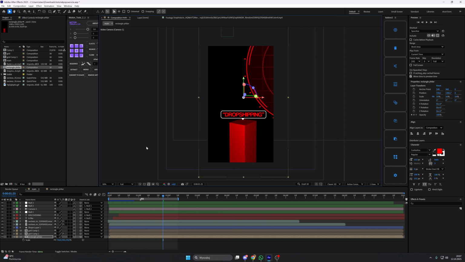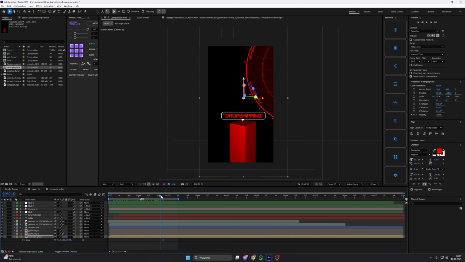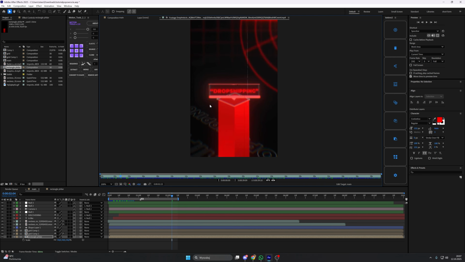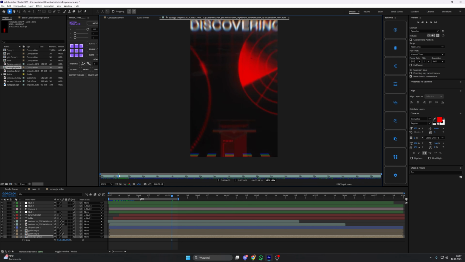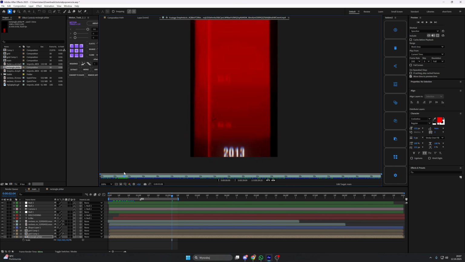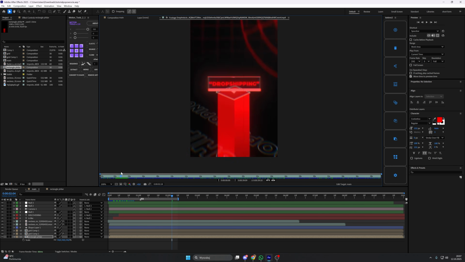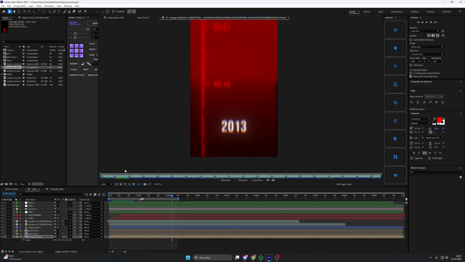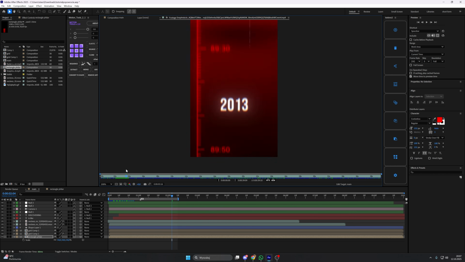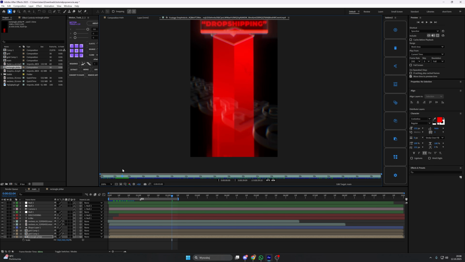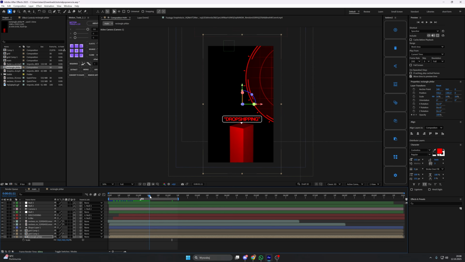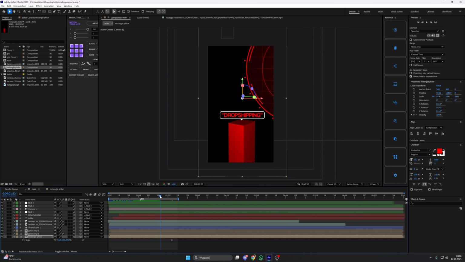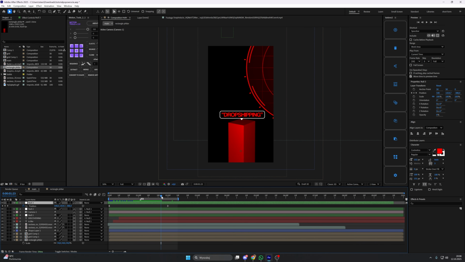Okay, let's go to main. It should be it. Right now we need to add our last movement for this animation to the down, like this. And actually we have zoom here as well, a bit of zoom and movement down. Make it smooth. Peak of this should be maybe when this is ending, so like here maybe.